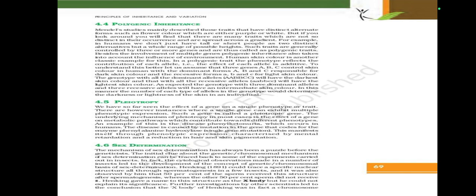Sex determination. The mechanism of sex determination has always been a puzzle before the geneticist. The initial clue about the genetic chromosomal mechanism of sex determination can be traced back to some of the experiments carried out in insects. In fact, the cytological observations made in a number of insects led to the development of the concept of genetic chromosomal basis of sex determination.